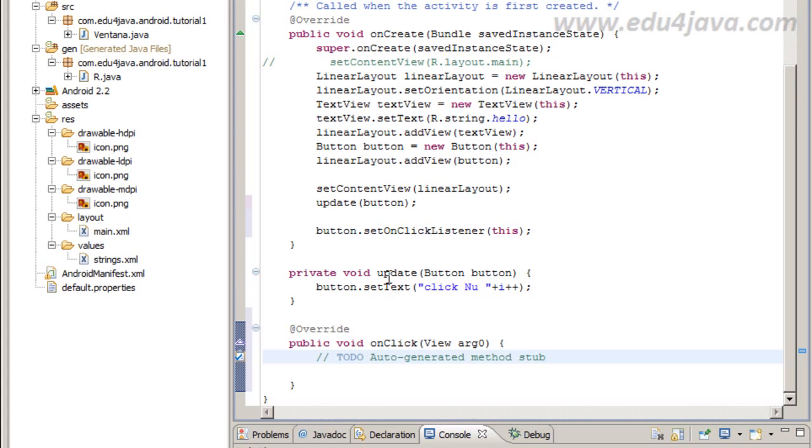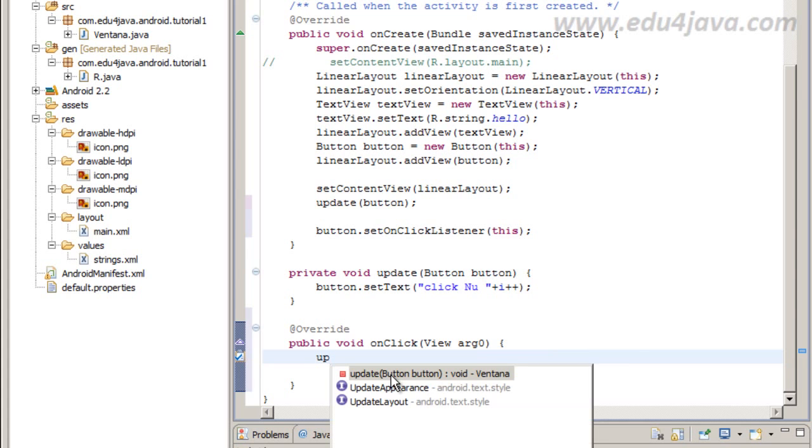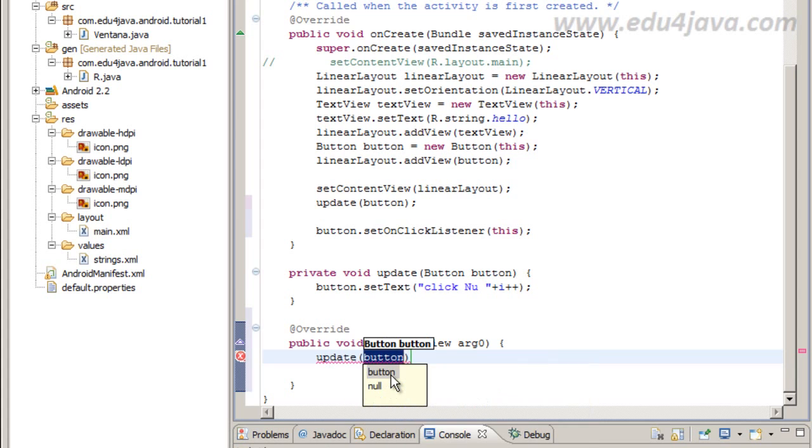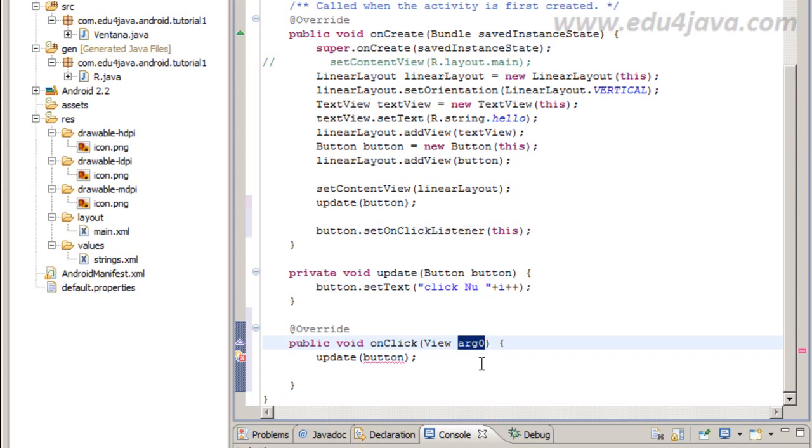Here we can put the code to do something. We are going to call update in order to increment i, and okay, we are going to see the effect.